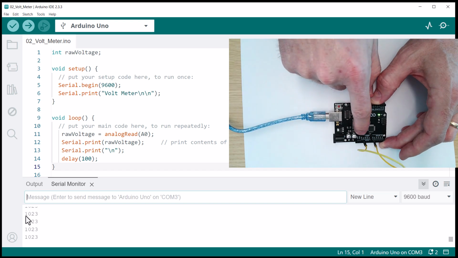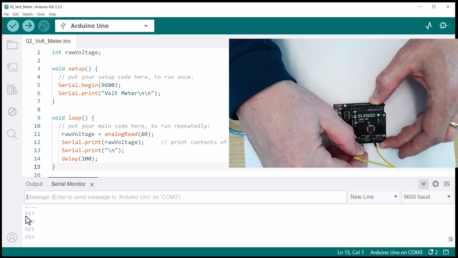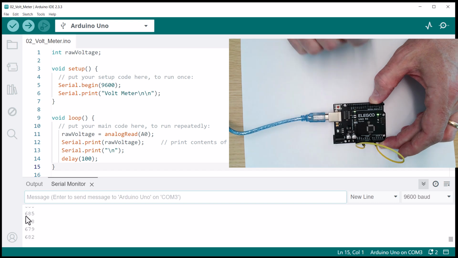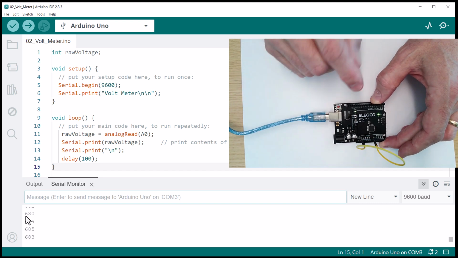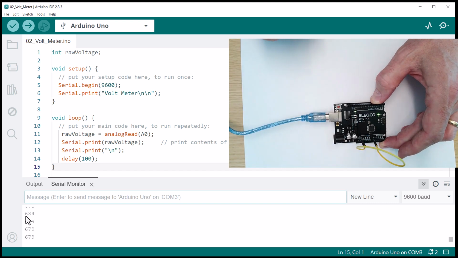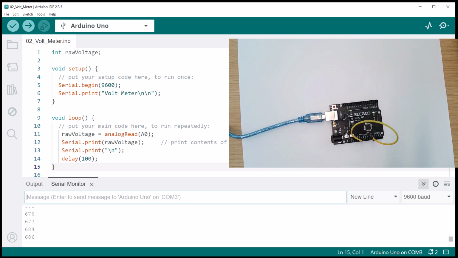And then right next to +5, you actually have +3.4. If I come over here and plug it in there, it's going to be some value in between, like 682 or something like that. So this indeed is working. We are actually reading in an analog voltage and printing it out in its raw value, which is an actual integer.